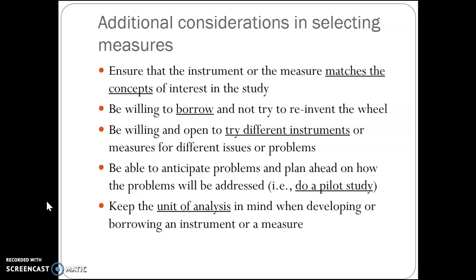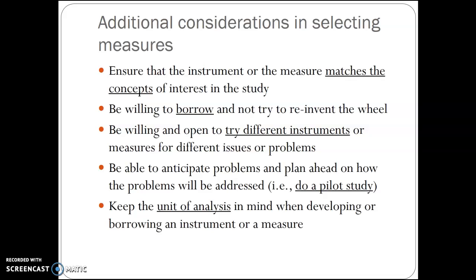All right, so we're now in the second part of this lecture on survey methods, where we had just finished talking about reliability and validity in theory. In this section, we're going to spend some time on more practical considerations with respect to actually carrying out survey research. First, in the way of additional considerations, I'm not going to go through each of these, but let me just highlight a few.